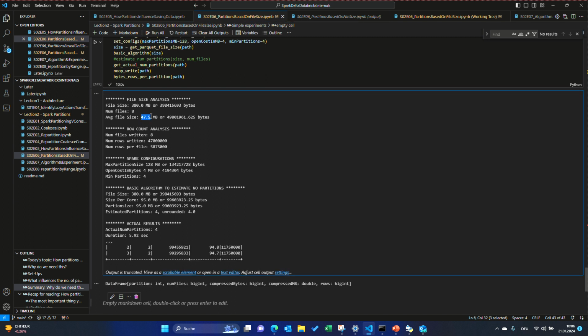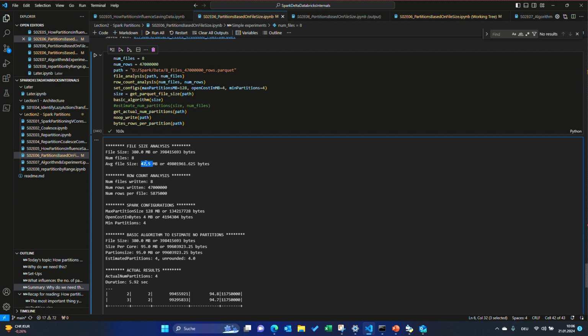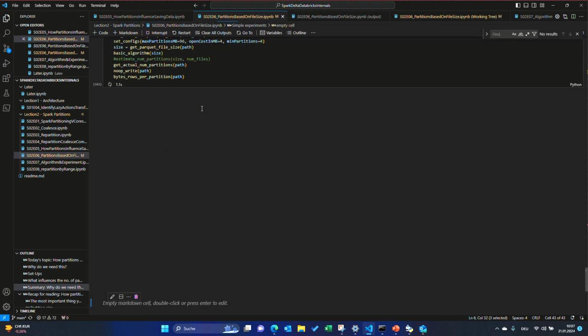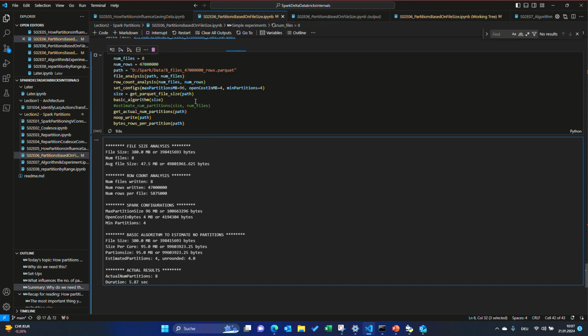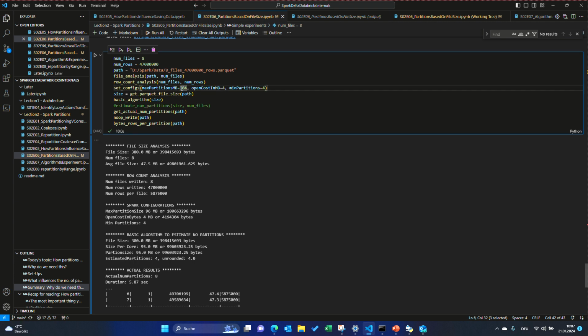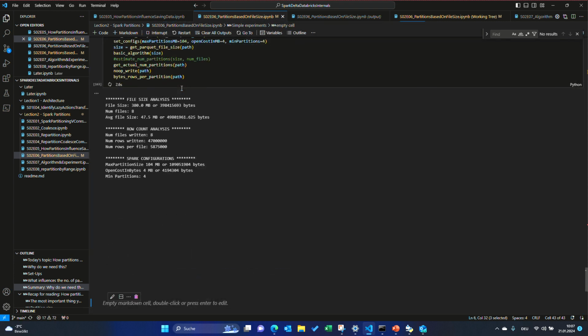So of course, why 51.5? So let's say 52 is 104, and that means 2 files are fitting in here. So if we go 48 times 2, again the same thing, it's 96. You're gonna see that we didn't estimate the padding, and it generates 8 partitions. But if you're gonna go with 52 times 2, 104, including the 5 megabytes of the padding, it's gonna be worthy. It's gonna come out as an actual number of partitions of 4.